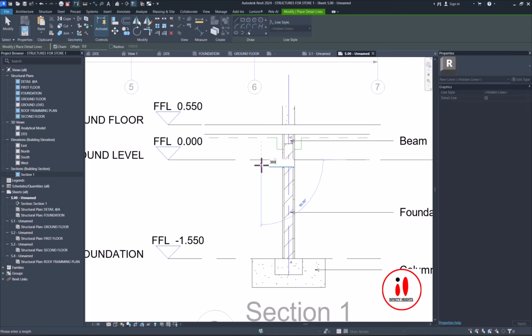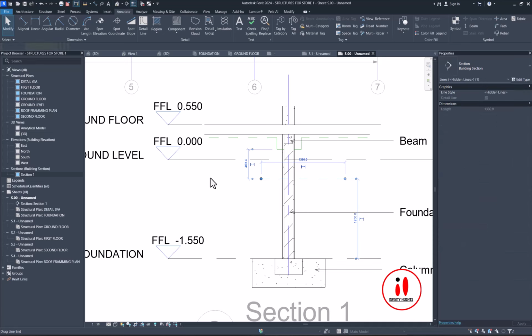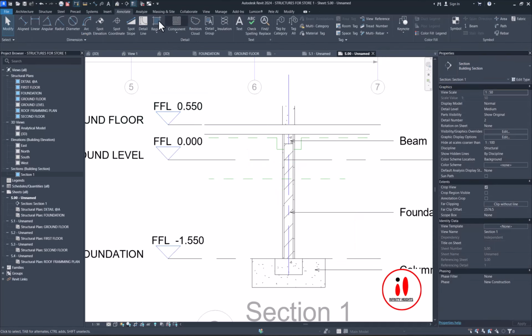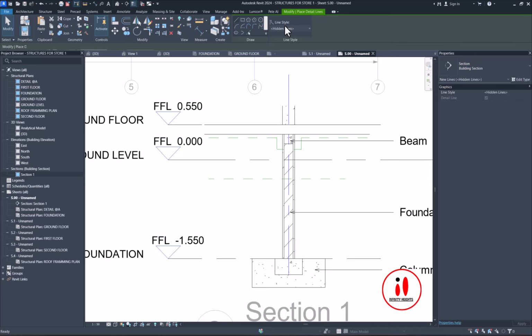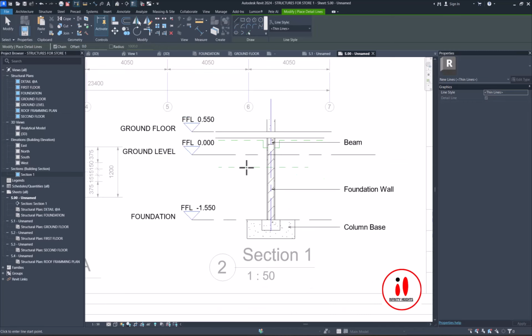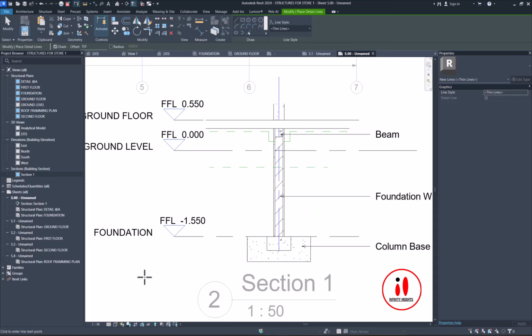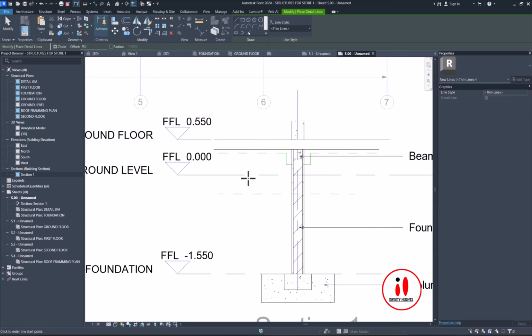You can give them a minimum of 300. So with that detail line, now you're giving them topsoil excavation.